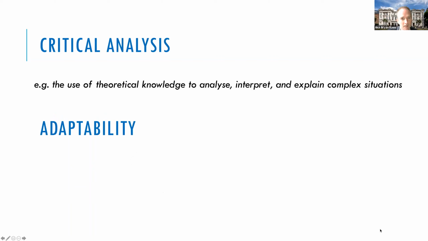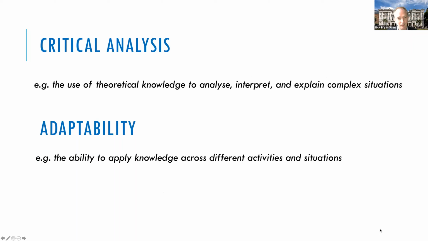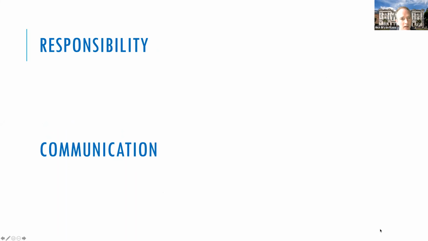So critical analysis is the use of, again, theoretical knowledge to analyze, interpret, and explain complex situations. And so I'm going to give you an example of that later. Adaptability is applying knowledge across different activities and situations. So again, you'll see it's a lot about applying knowledge and using knowledge and interpreting knowledge in different ways.